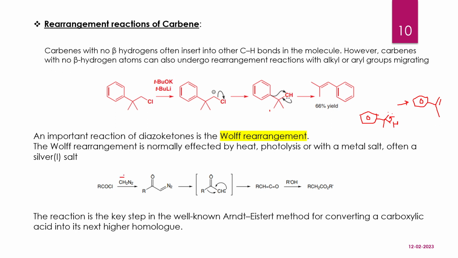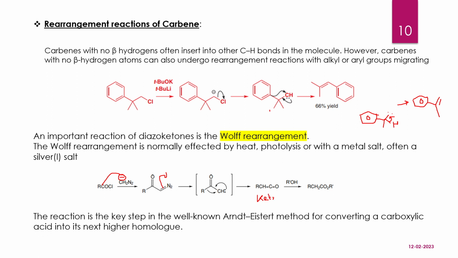We know that a negative charge can be there on the diazomethyl. It will add to this acyl chloride, and chlorine will be removed like a normal nucleophilic substitution reaction. This chlorine group will be removed, giving us this type of compound, a diazocarbonyl compound. When N2 gets removed, we will get a carbene system. Here there is a high tendency of rearrangement. This carbene will go here, and this alkyl group will shift from here, and we will get this type of moiety. This is called a ketene system.